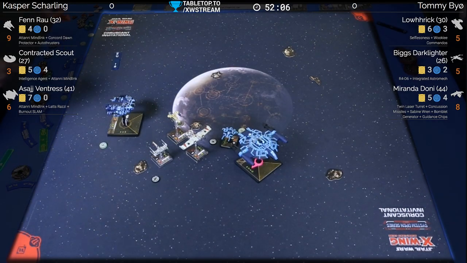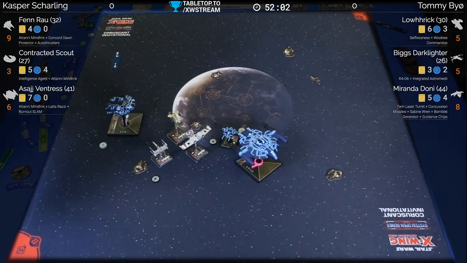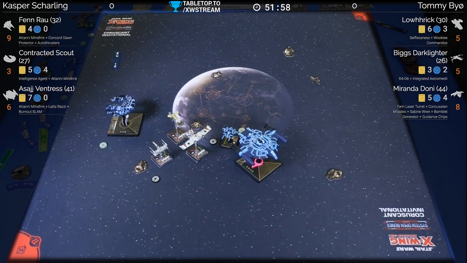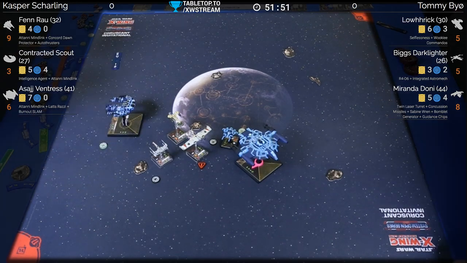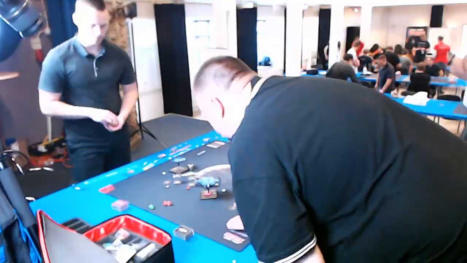All right, we got five dice coming. I don't know if they want to check who's in range. Yeah, I think Fenn was out of arc, I guess. Oh, they're starting up at stressing. There's a lot of discussing.